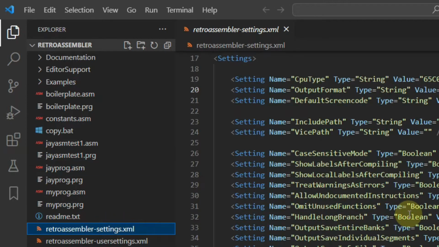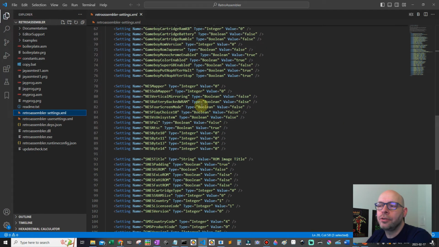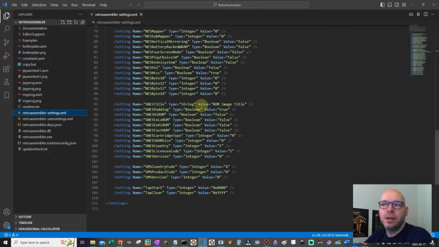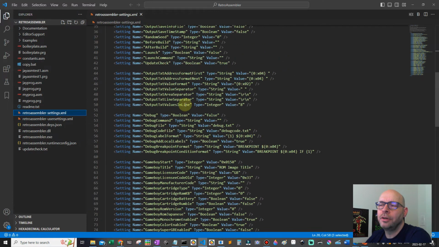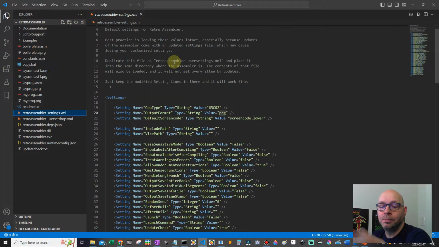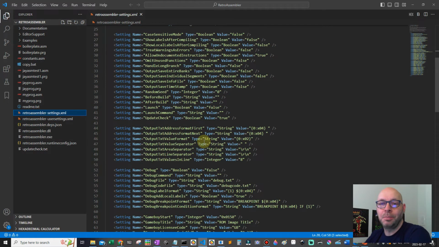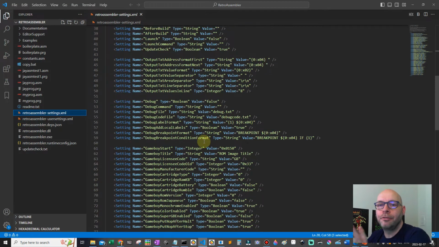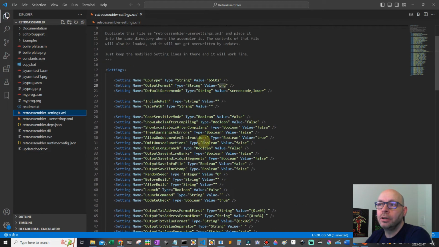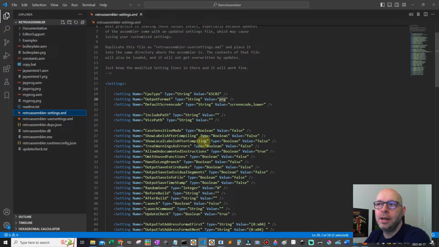And if I click on it, these are all the configurations that come pre-installed in this settings file for our assembler. Now, I don't need to concern myself with most of these settings. They look very complicated and confusing, but there are 4 settings that we do need to be interested in, and we'll just go take a look at those on the 8-bit coding website now.